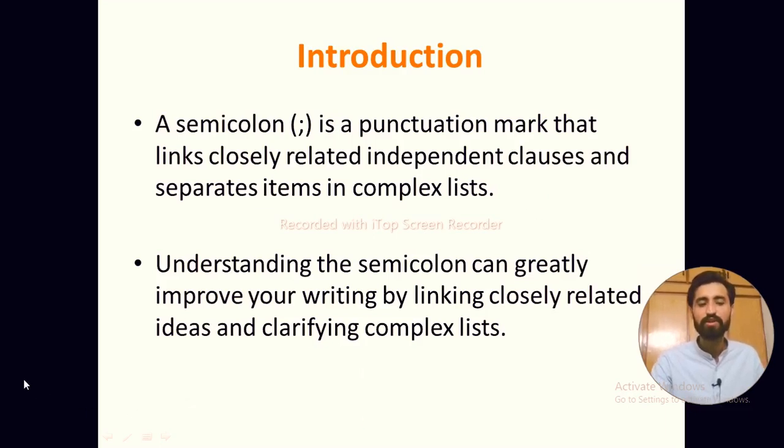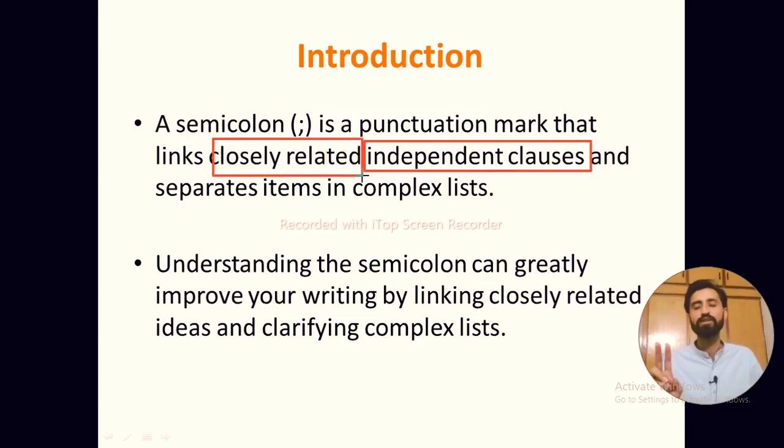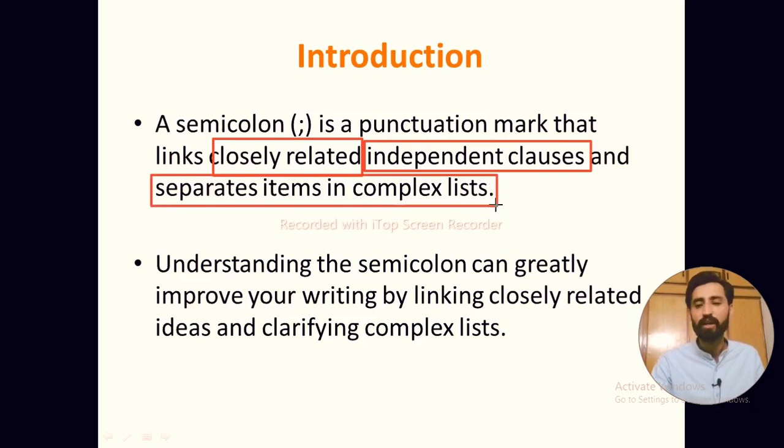So as you are seeing it now on your screens, there are two important things when it comes to the use of semicolons. So first of all, it is used when it comes to independent clauses, but those independent clauses must be closely related to each other. So when we are joining two independent clauses and those independent clauses are closely related to each other, that is where we use semicolons. And the next usage is that it separates items in a complex list.